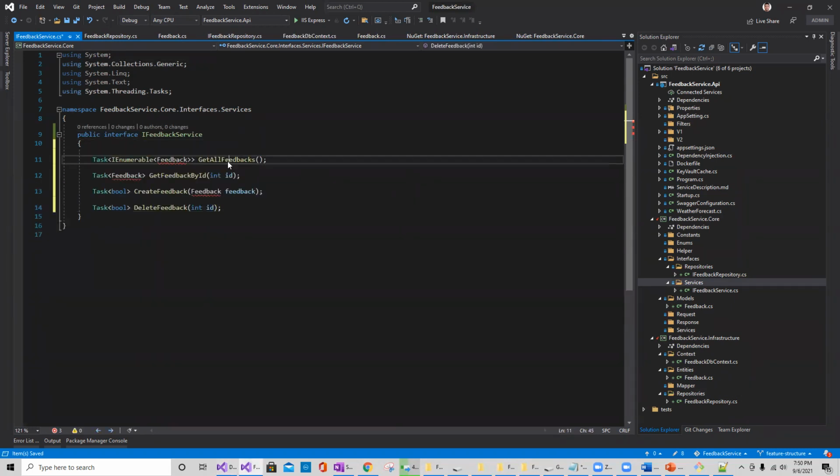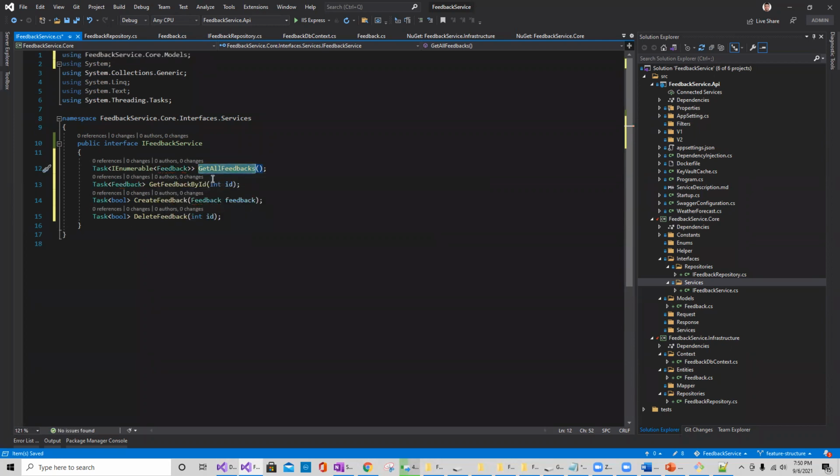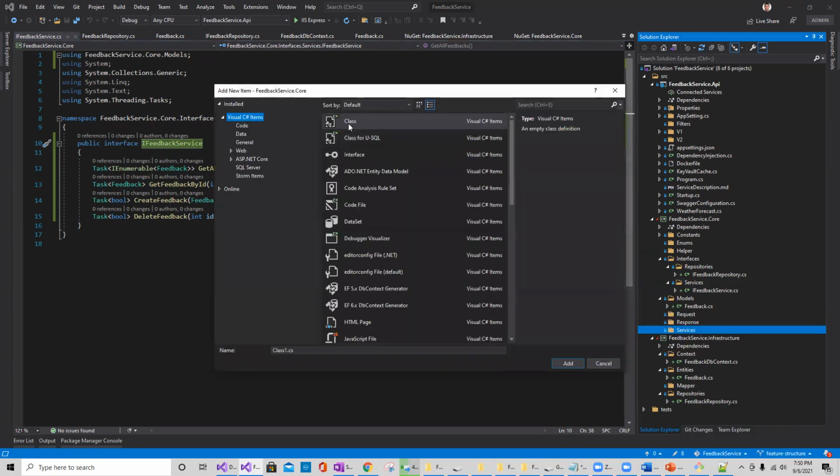For example, get all feedback. And this is again returning the core model. So let me fix that reference. All these methods I will be implementing inside my service. So this is under the interfaces. Now back to service, I'm going to add the class this time.